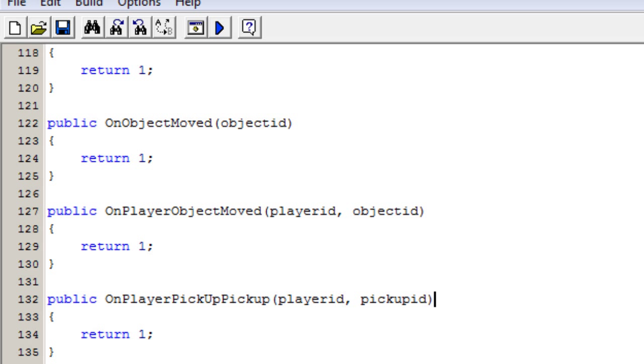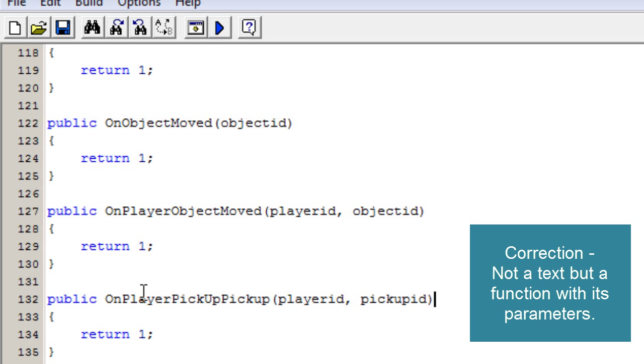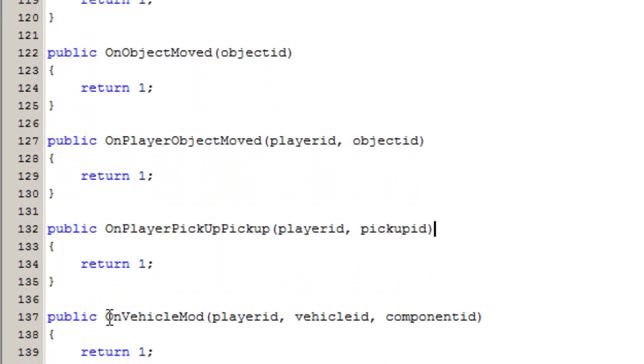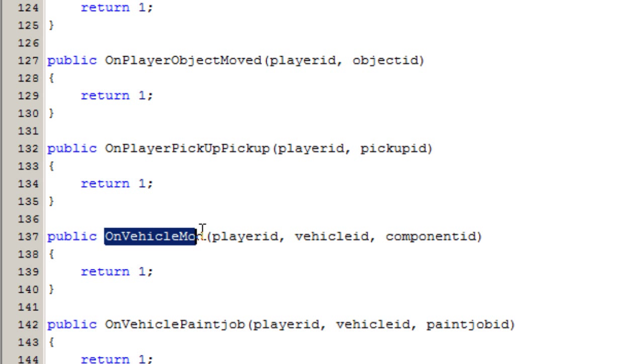And the line that's going to be changed is just basically a text which is describing the function very well. So you shouldn't be afraid, because like this one, let's just take a random one. I'm taking this one, OnVehicleMod. Well, this is probably when someone mods a vehicle. You see, it's really simple.